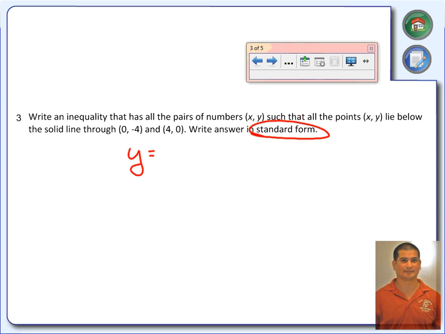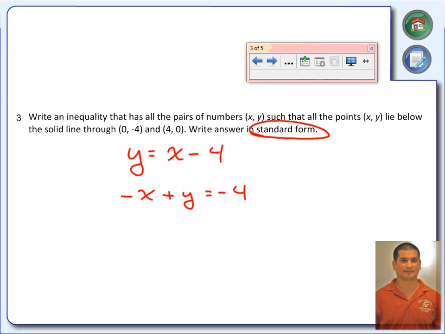Again, you're going to get two numbers, the slope and the y-intercept. So what are those two numbers? Let's start with the slope. What was the slope? 1. 1x. Don't need to put the 1. It's understood to be there. The y-intercept, the second number, what was that? Minus 4. Now that is not the answer. Remember, they asked us for standard form. That is not standard form. So what I'm going to do is move the x over to the other side. I'm going to subtract it. So now I've got negative x plus y equals negative 4.